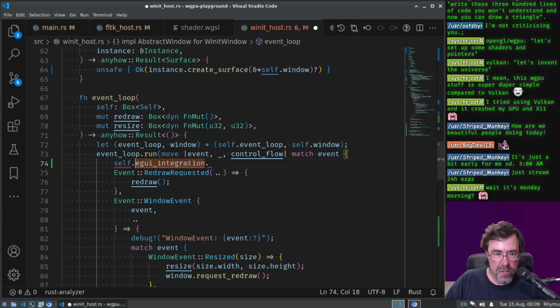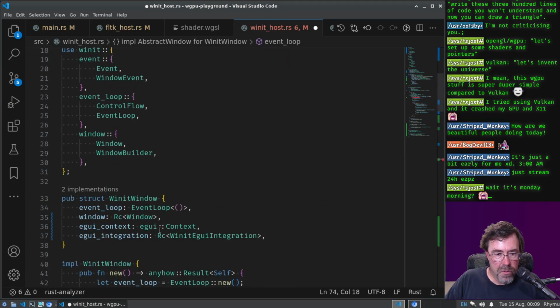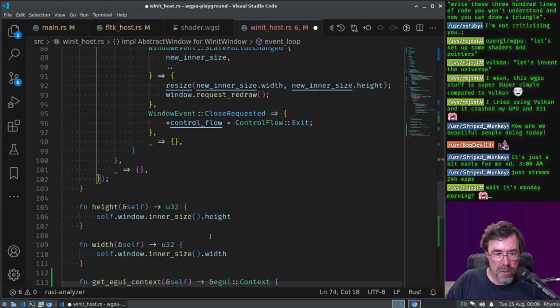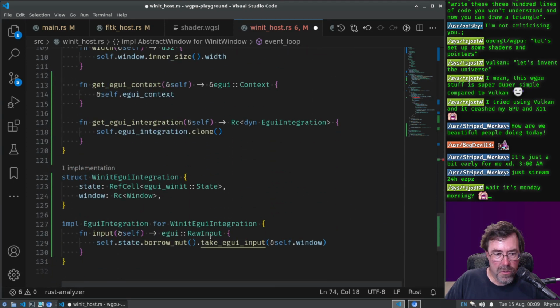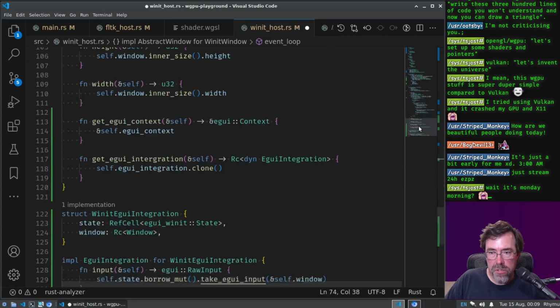Self.egui integration, which is our seed. So I just need to have another method that feeds it an event. So let's just declare that first and then we'll use it.